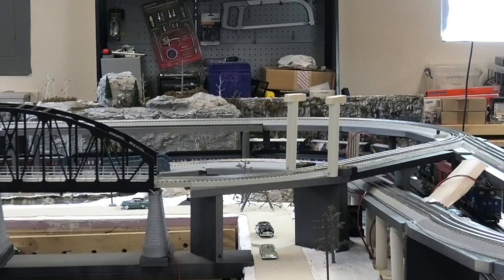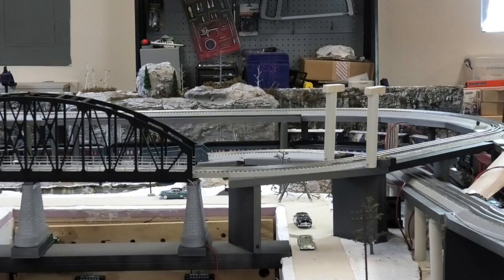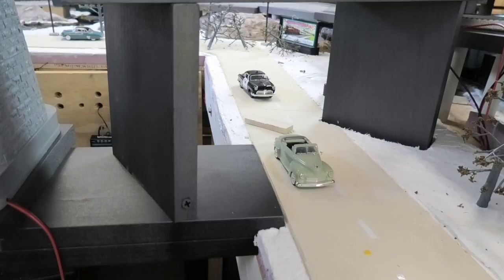This is the section of the crossover where I needed a really solid structure to handle the stress of raising and lowering the lift bridge. So instead of columns like I used to support the elevated track around the main line, here I've used 1x6 boards. They add more strength and more stability to handle the stress of raising and lowering the lift bridge. I secured them in place with a combination of yellow carpenter's glue and wood screws. You can see here where I've used the wood screws to tie it all down tight.